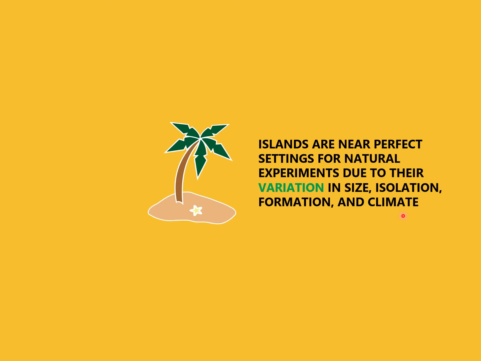You might want to look at how climate impacts. So you're going to find islands that are similar in other things but differ in climate, and there's enough islands that you can do that. And you do the same thing for isolation or size or how they're formed, and we can create these laboratory-like settings and allow us to test different hypotheses. So that's one of the reasons islands have been so heavily studied and have such a high influence on some of the theories and ideas in biogeography.